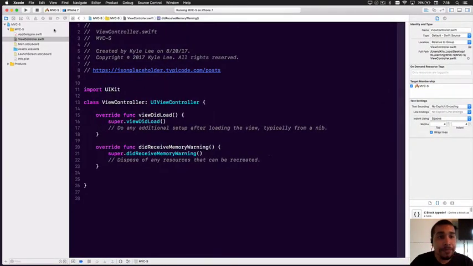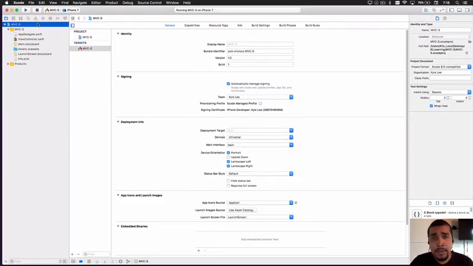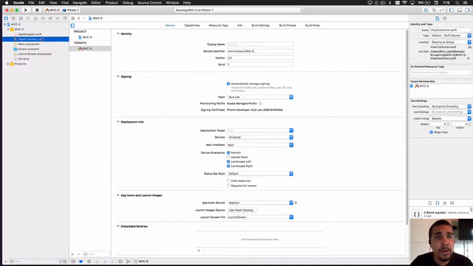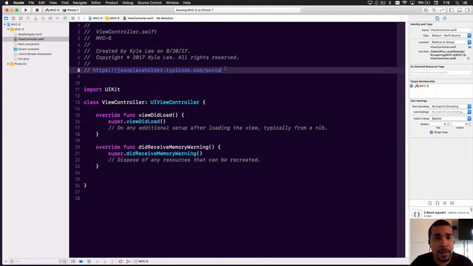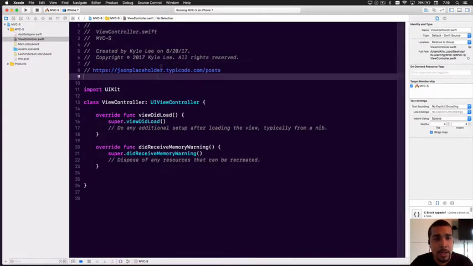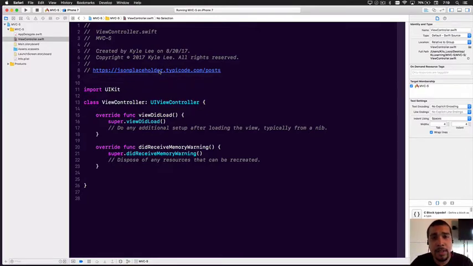All right, so this is a basic single view application. All you have to do is just start up your Xcode and open up a new project, and this is what I have. I just called it MVC-S. As you can see, everything's the same over here. The only thing that I did add was this link right here, which is what we're going to be using. This is JSONPlaceholder.typicode.